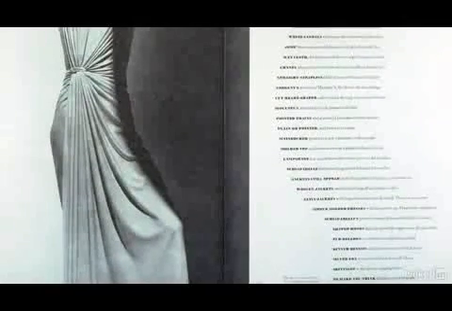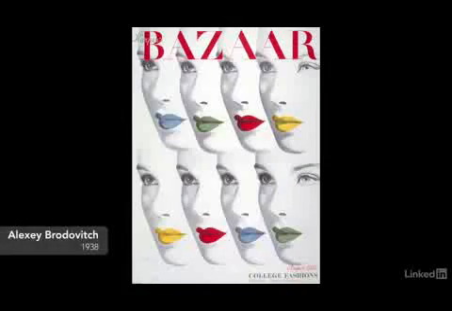Other covers and interior spreads borrowed from avant-garde typography at the Bauhaus, using clear typefaces and strong shapes. Brodovich was a genius with composition and scale. He played with montage and mixing typography and photography. These were all ideas taken directly from the European avant-garde, yet tailored to an American audience.